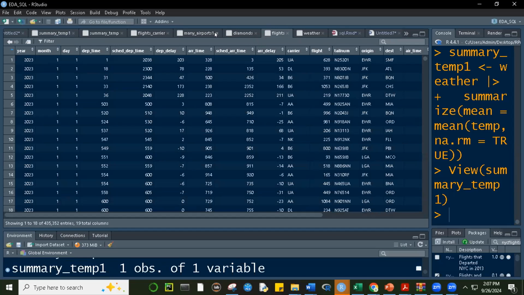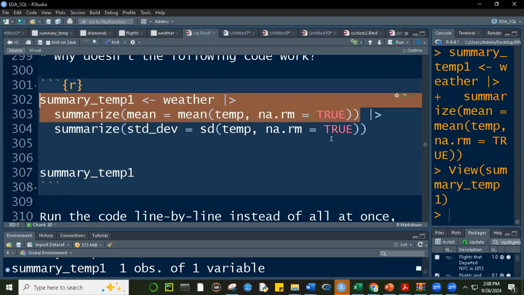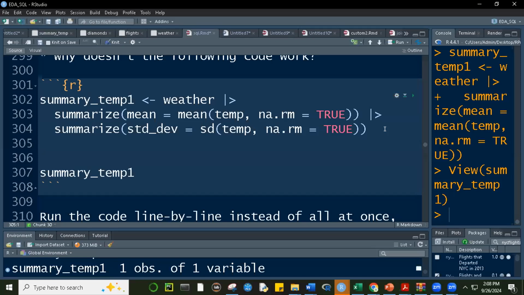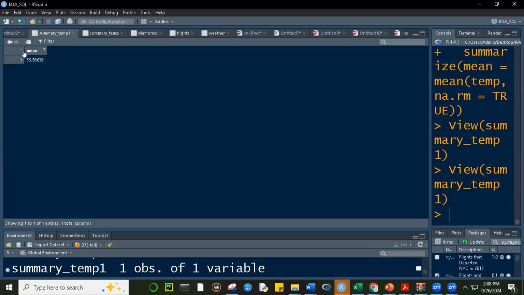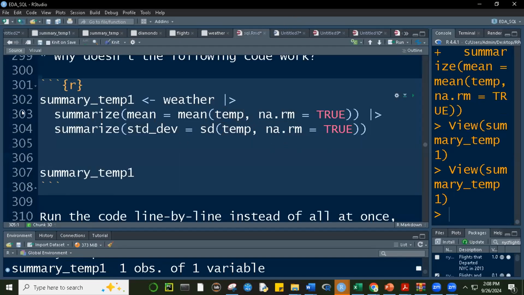Let me just delete some of the objects here. What are we now saying? We're now saying from this summary temp1, we summarize again and compute the standard deviation of temp. Now why is this an error? Because the object that we already have, I'm sorry, na-delete ko, is our object, and the variable here is mean. So this object does not have any variable called temp. That's why the answer here is error.